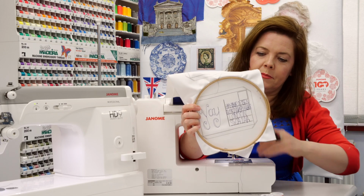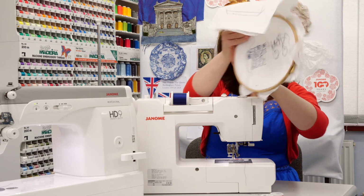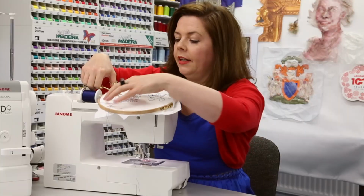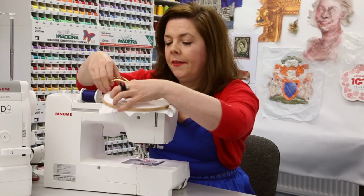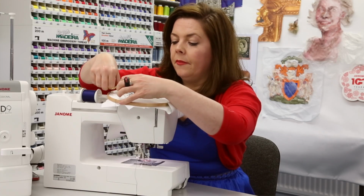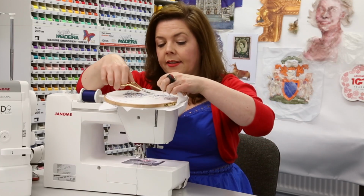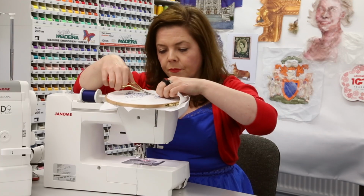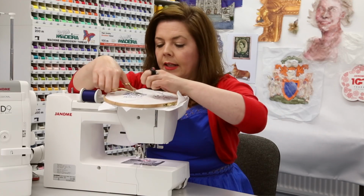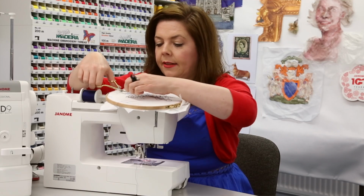I've already trimmed all along the front as I've gone, so I'm going to turn it round again, and once again give it a good trim on the back, which is really important, as I mentioned earlier, and it just keeps everything nice and tidy. If anything does come undone, you can just go over it again at a later time. And now the lettering is complete.